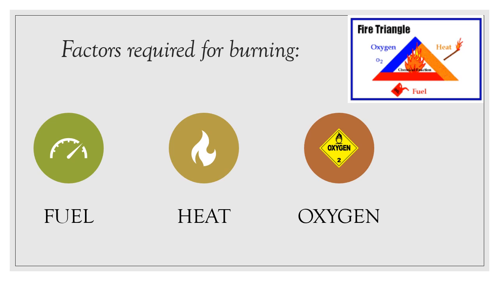The second most important thing required for burning is heat. When the wax melts and the heat is produced, this factor is also very important for burning. The third and the most important factor is oxygen. The supply of oxygen for burning is very important. If we need to stop burning, all these three factors need to be stopped. The supply of oxygen needs to be reduced or stopped, the heat needs to be reduced, and the fuel supply needs to be cut off.